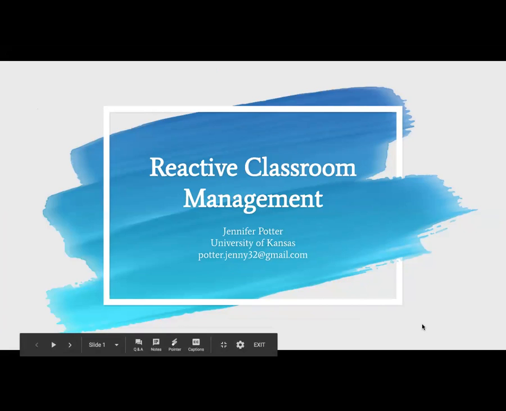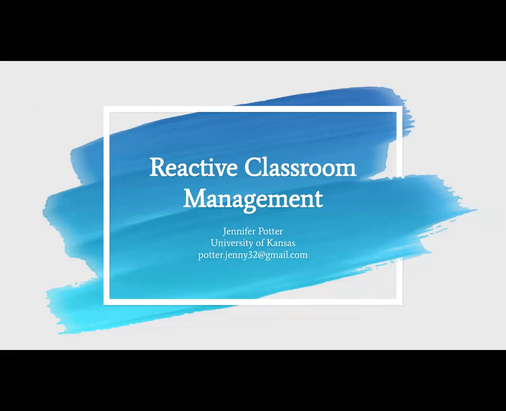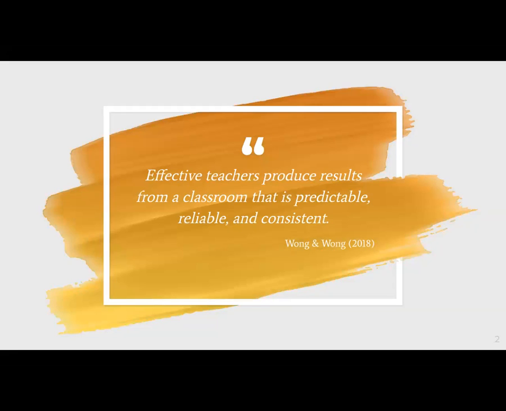Today, I will be talking with you about reactive classroom management. It is my hope that you will find this information to be useful and valuable to your current and future teaching. As Wang and Wang stated, effective teachers produce results from a classroom that is predictable, reliable, and consistent. That being said, you will have far less reactive classroom management encounters when the proactive processes and elements as presented in the first webinar are consistently put into practice in your music classroom.